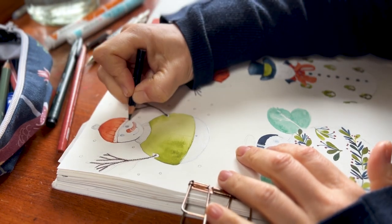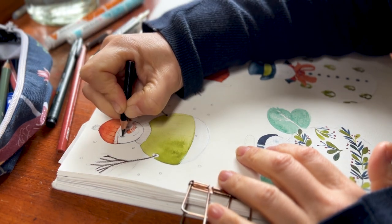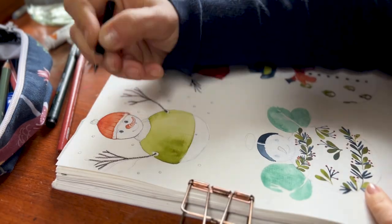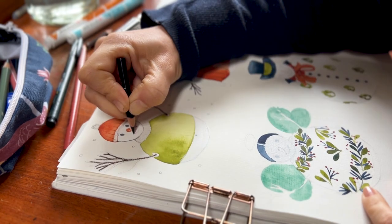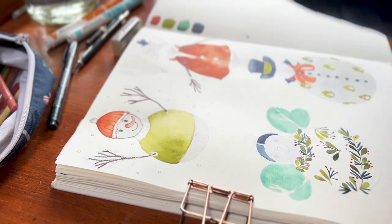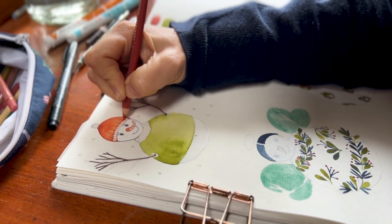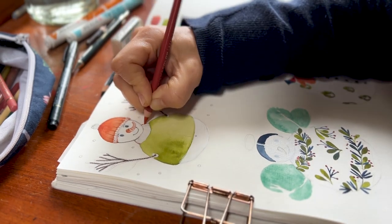Now I'm going to do some details with pencil, colouring in the eyes and doing the shape of the outline of the face with my well-used colour pencils. I've got a mix here of Prismacolor and Caran Luminance pencils and Polychromos. I actually really like them all, but my favourite is the Luminance by Caran. This pencil here is, I think the color is called Pumpkin. It's so good. I really love it.